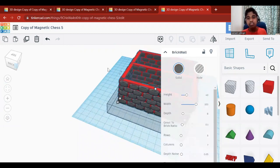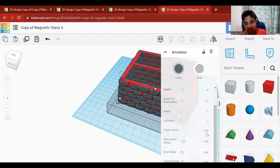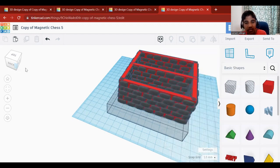And for the brick wall, you have to choose the dimensions over here or it's not going to look like a brick wall. So height is 40, width is 10, depth is 8, ground to brick ratio is 0.1, rows 5, columns 7, depth noise 0.05, placement noise 0.05, size noise 0.05, shape noise 0.02, offset even rows.